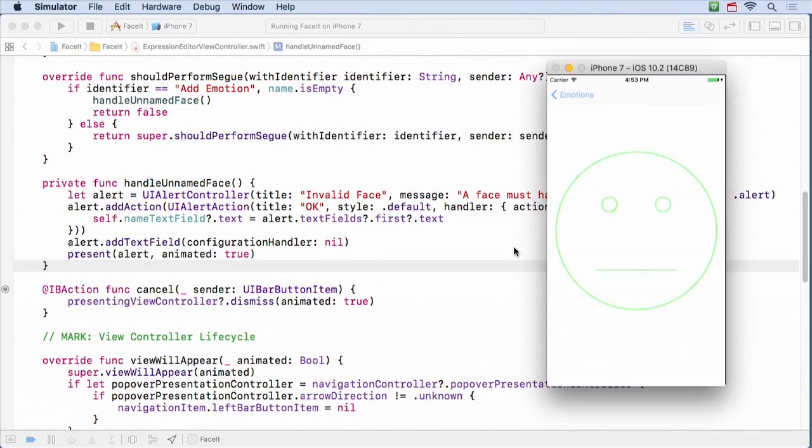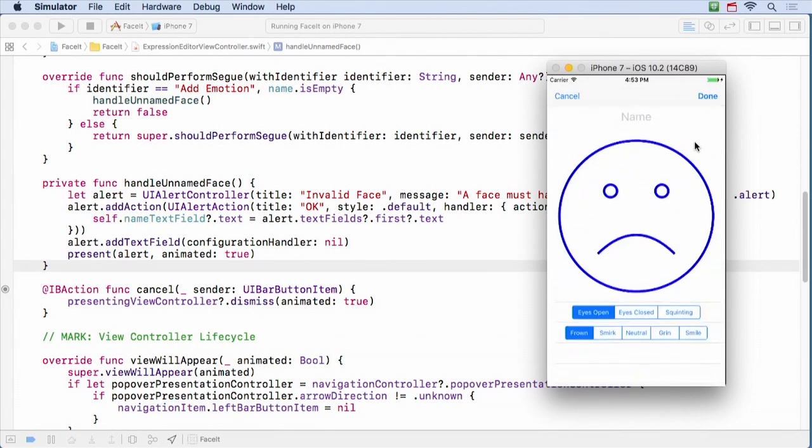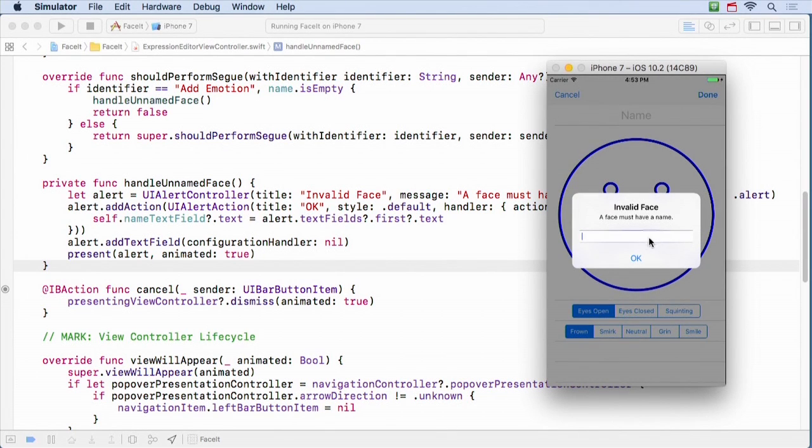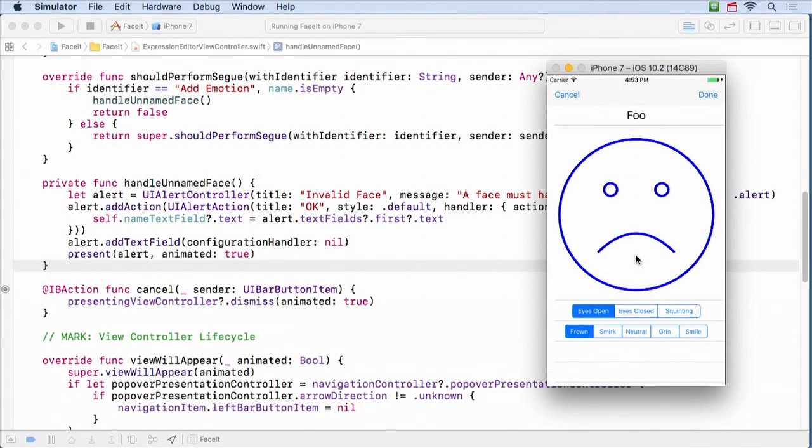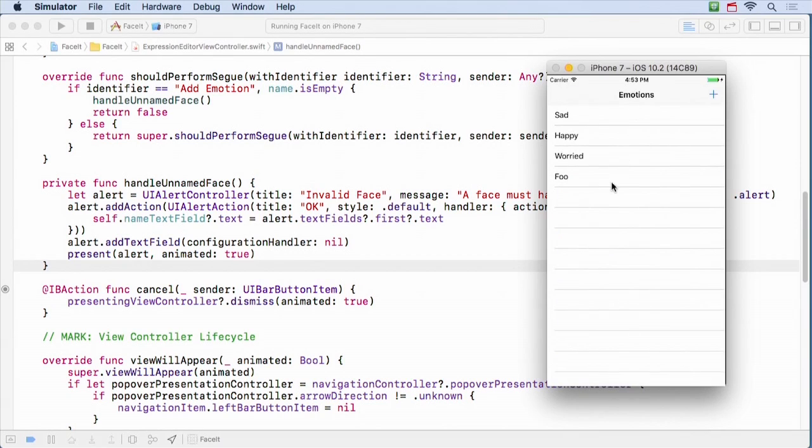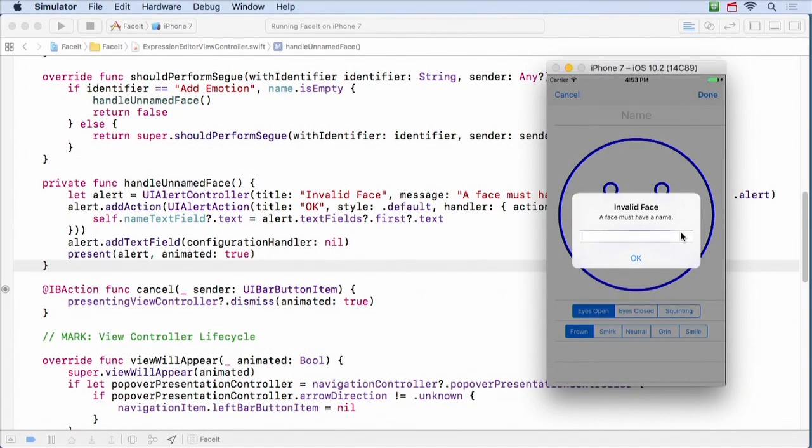Try again. All right, go here, we're done. Now I have a text field in here. We'll say foo is the name we want. We click OK, and it puts foo in our name text field. Excellent. However, we're still making them go back and click done again, right? Because now I can hit done, and it works. But it'd be really nice if I go into this unnamed situation and I type something here and I click OK, if it would just do done automatically.